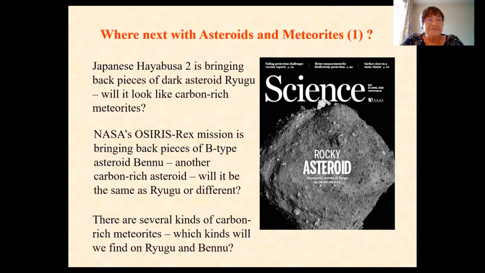We know, however, that there are several kinds of carbon-rich meteorites, and so bets are on for what kinds we will find on Ryugu and Bennu. And of course, we might actually find something that is not in our meteorite collection. I think that's very, very exciting.